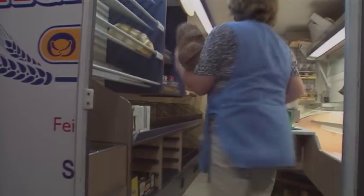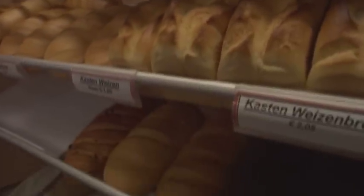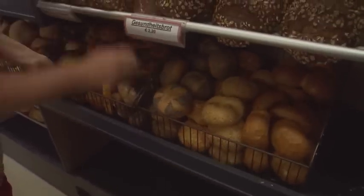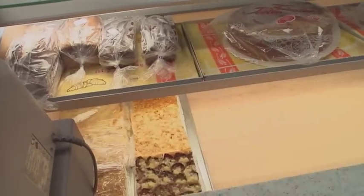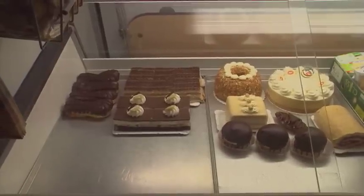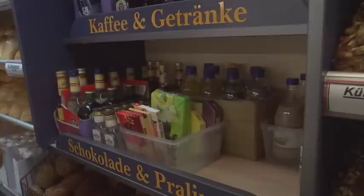When constructing such vans, vehicle manufacturer Bokko Hüns takes great pains to ensure that the baked goods could be sold in a customer-friendly way — featuring easily visible shelves for breads and roll baskets, a wide case for baking sheets, a space for cakes, a 1.2 meter wide refrigerated case, a rack for newspapers attached to the door, shelves for beverages as well as surfaces for packaging materials and other sweet treats.